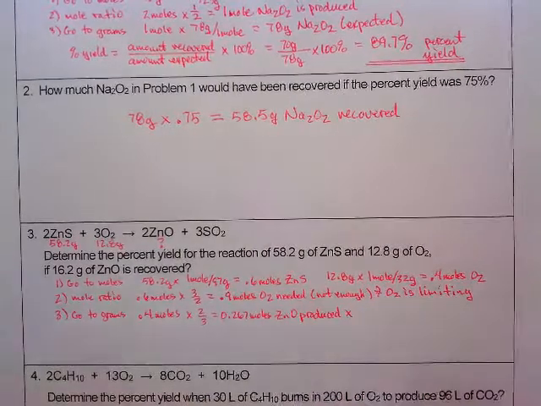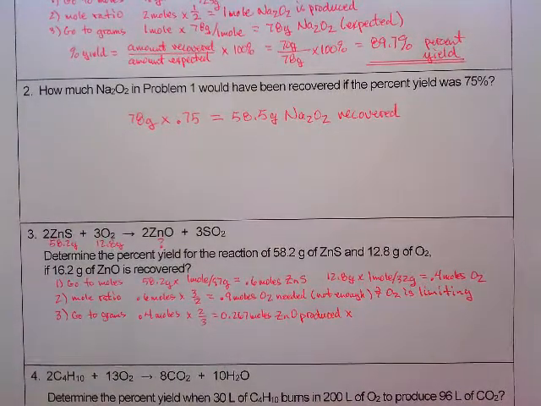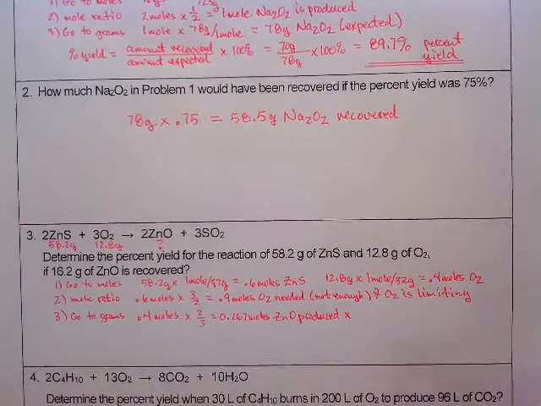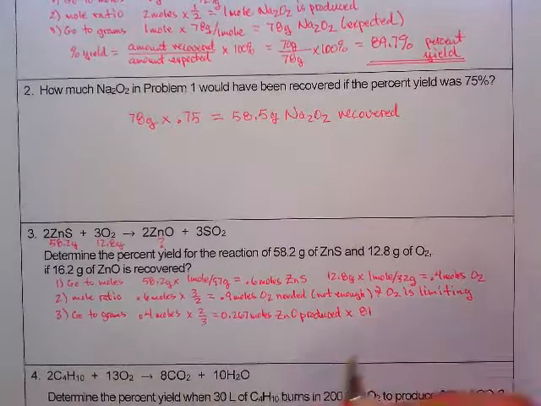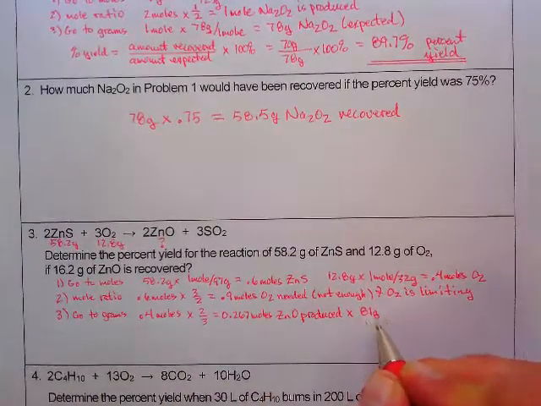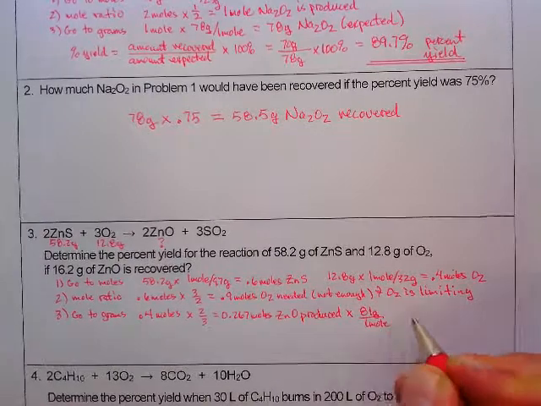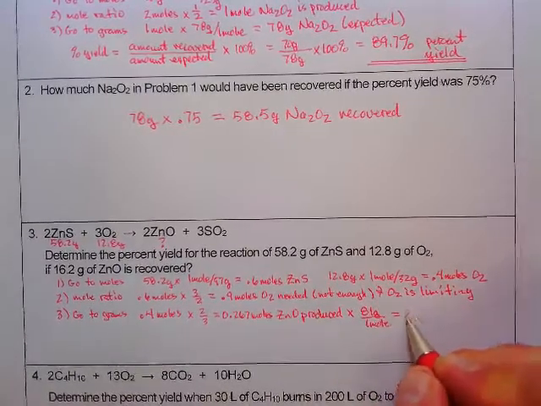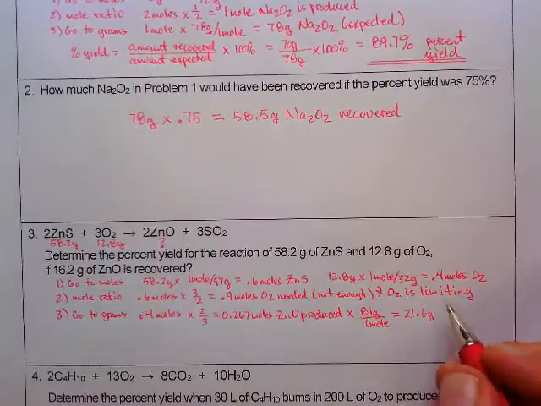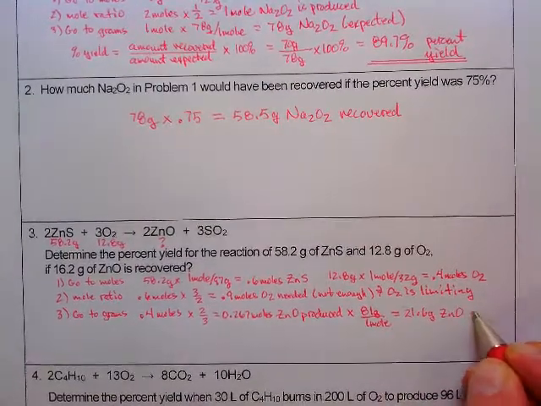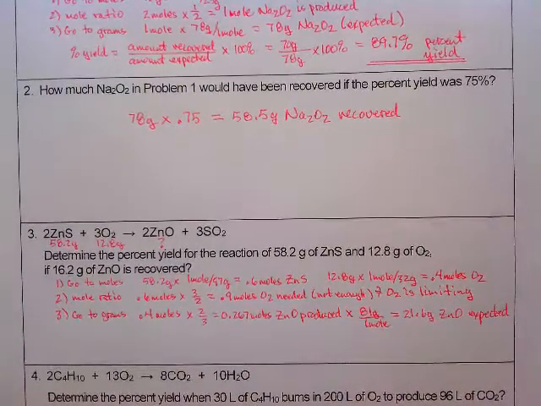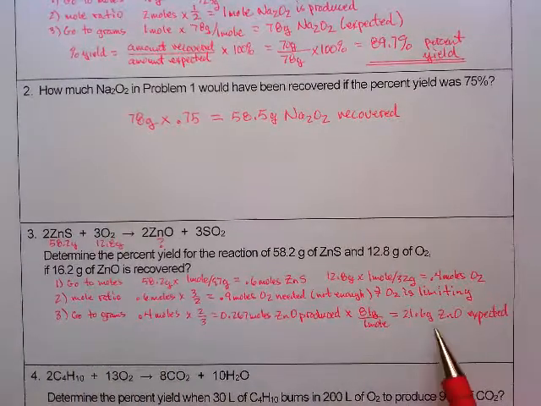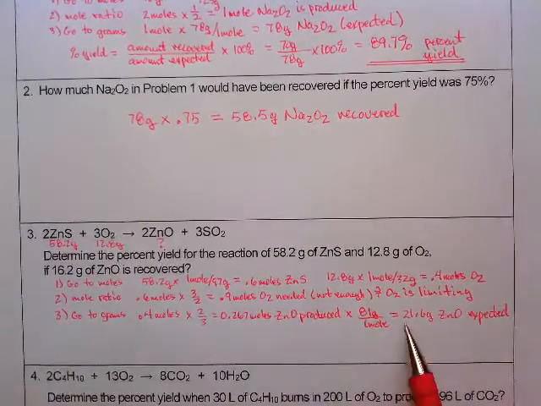and then times, because we want to be in grams, so for the zinc oxide, that's, let's see, 81 grams per mole. So I'm just going to go ahead and string them together here, 81 grams per 1 mole, which will equal 21.6 grams of ZnO expected. And so we've gone through our stoichiometry. This is how much we should have expected, 21.6 grams.